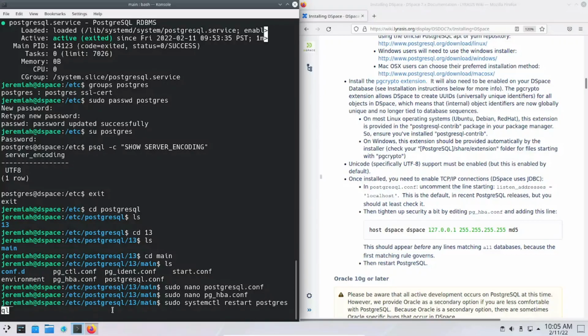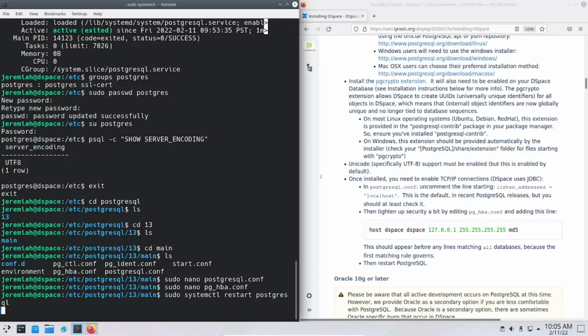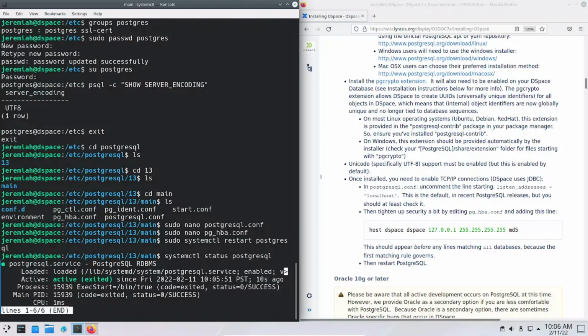It wrapped a little there. I'm going to go ahead and hit enter. And now if I do systemctl status postgresql and enter, it's active, it's running, and we're good. So I'm just going to hit Q to quit that.